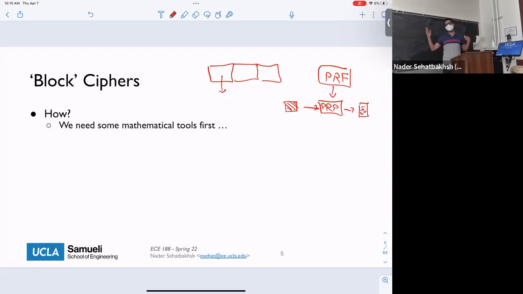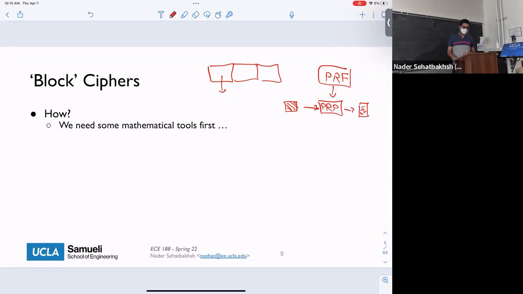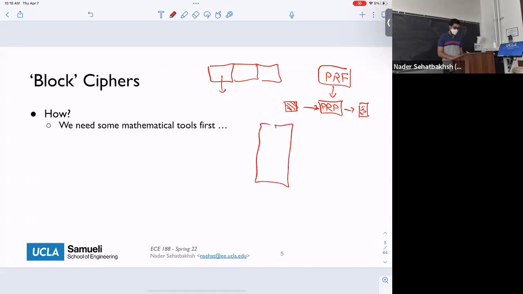So let's think about all the numbers from 0 to 2 to the power of 256, for example. So all the possible numbers, and what it does is basically randomly map one element to another element in that domain. And it has to be a one-to-one function because of the correctness requirement that we said all encryption algorithms need to have. So basically, it's this domain of all the possible numbers, and what the PRP does is map each one randomly to another point in the same domain, and it does it for every single element in this domain.